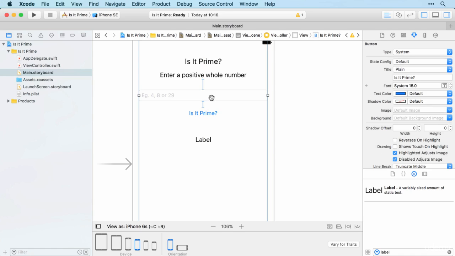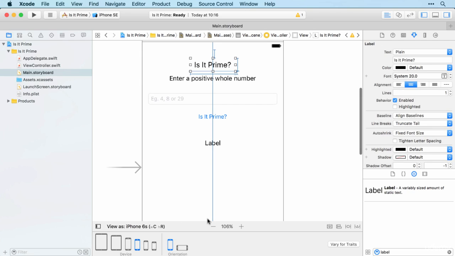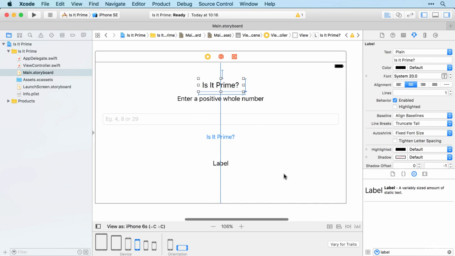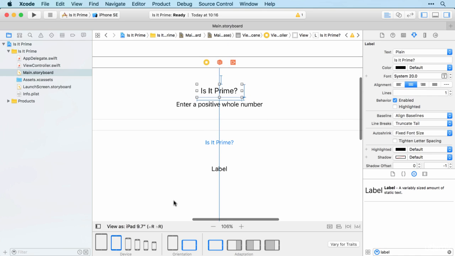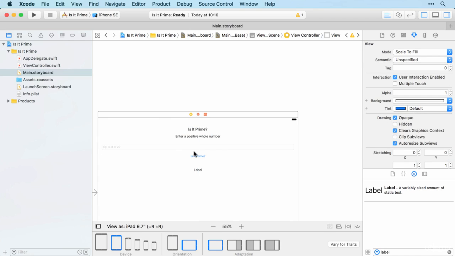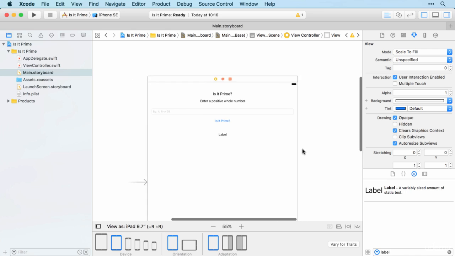So blue lines everywhere, which is good. That means we've probably got a good layout, or at least we've got a non-conflicting layout. So let's just have a quick look. There we go. That looks nice. And it all looks good even on the massive iPad screen, although that's possibly too wide in the landscape orientation.